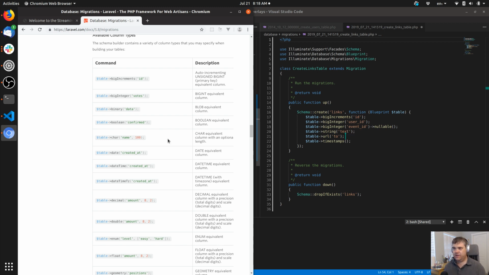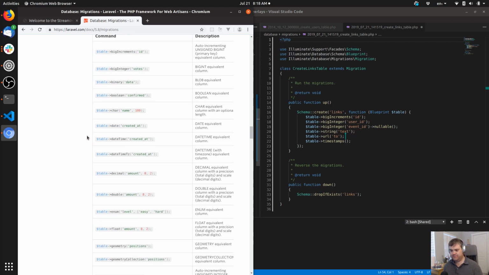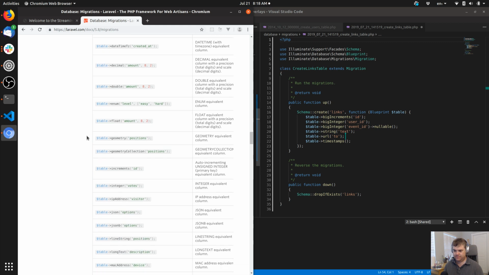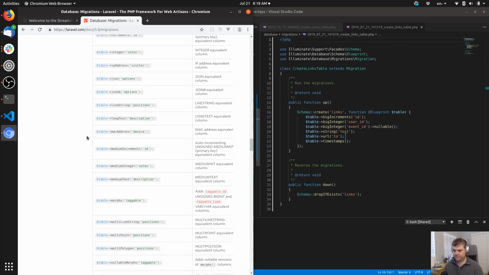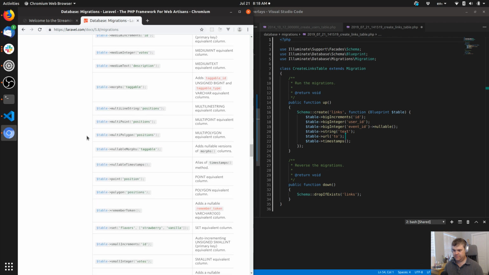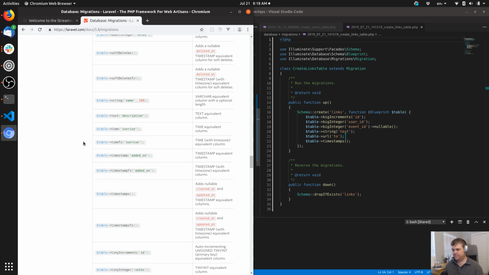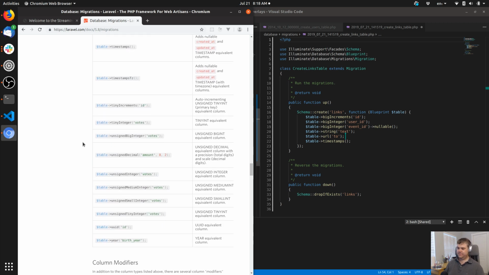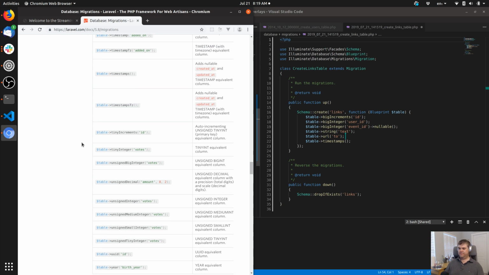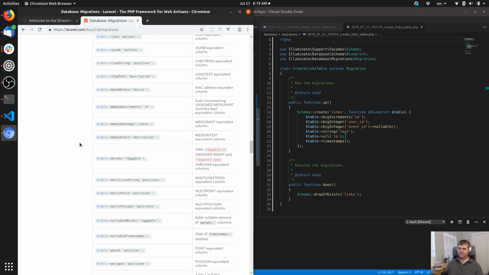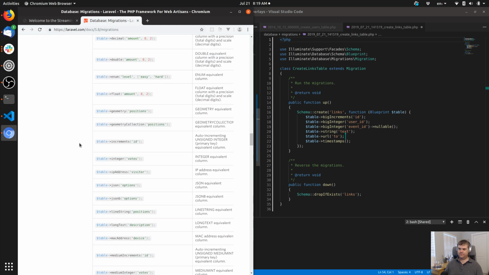Is there some sort of, you have the available column types. Let's see. Control F is not doing me justice. Let me find that again. I accidentally got all creating column. So binary, Boolean, character, date time tz, decimal, double, enum. Nope. Float. Ooh, that's cool. Enum. That's so nice. Anyways, float, geometry, increments, integer, IP address.